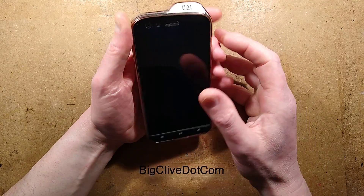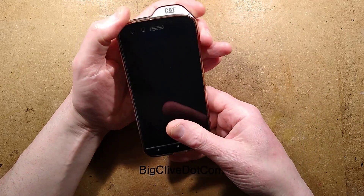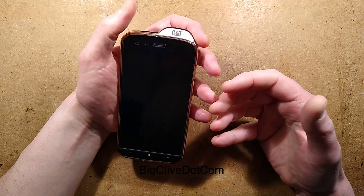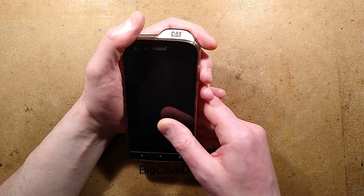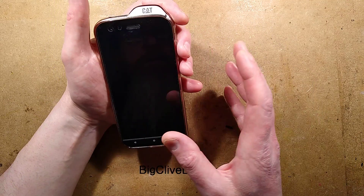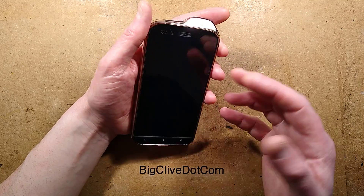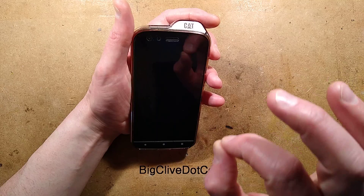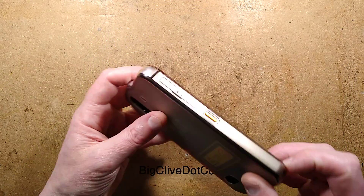Let's take a look at my daily driver phone. I bought this about a year ago, so I've been using it continuously since then. Despite the fact I do have other phones that would be preferable, like the Moto G7 Power which I'm using at the moment — a very admirable phone — I use it mainly just for recording videos. This one has certain features that make it the desirable phone to carry. I've been carrying this for a year and I'm very happy with it. It's got one slight bug that annoys me, but other than that it's absolutely fine. So let's explore it.